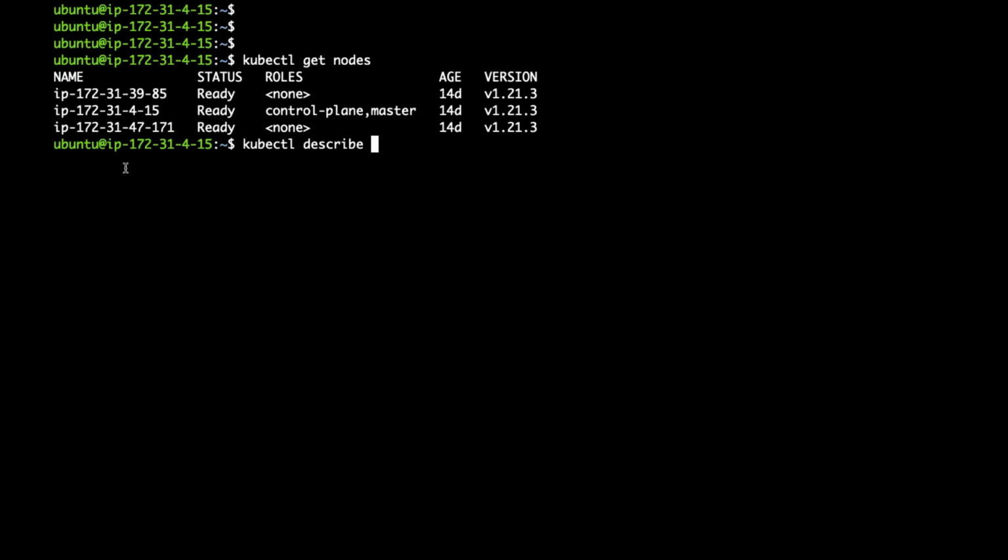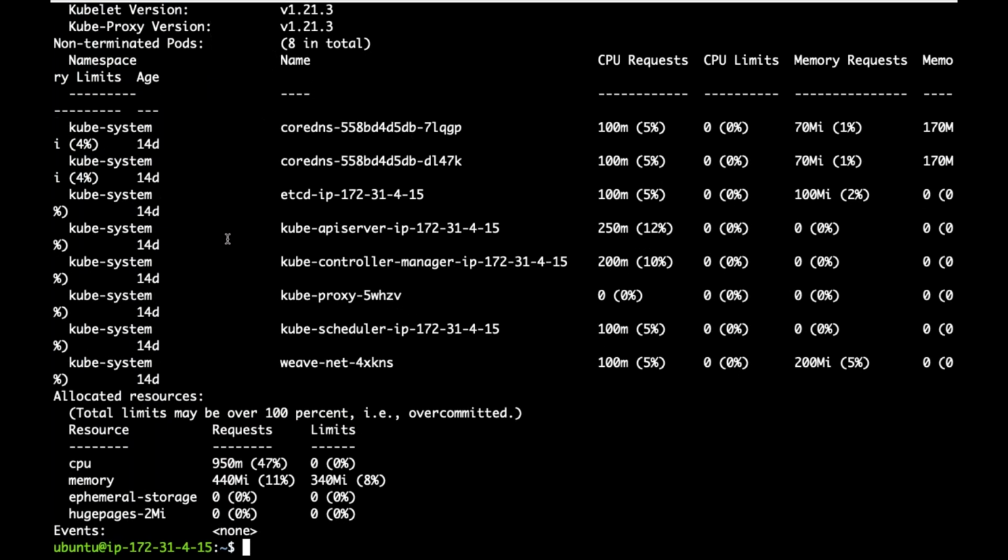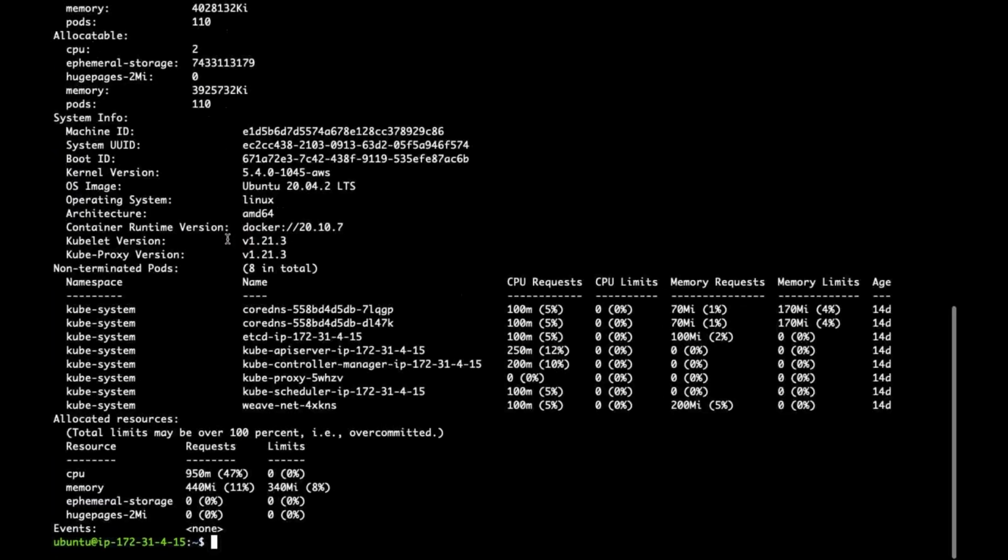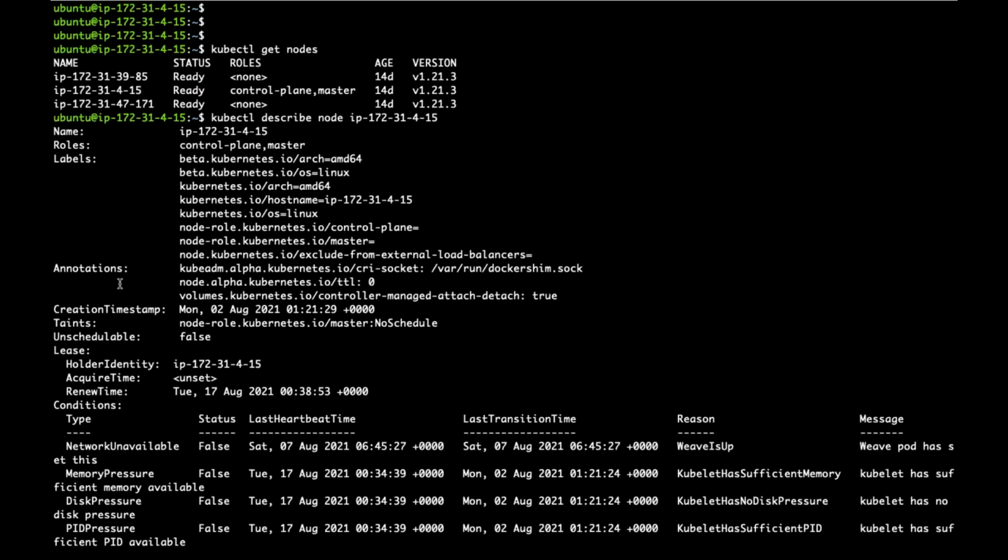Why? If you describe the master node, it has some taints. There is one taint.